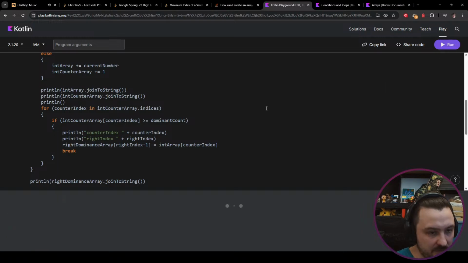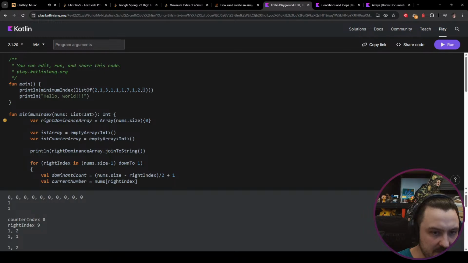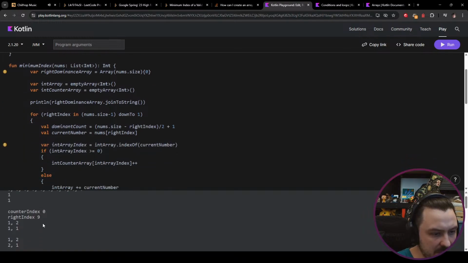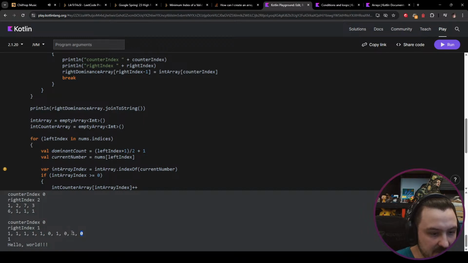I'm populating it from right to the left, right? What's the array there? 1, 2. Why is it entering? Okay, it's not entering here. So what's the result? It's 0, which is basically empty.